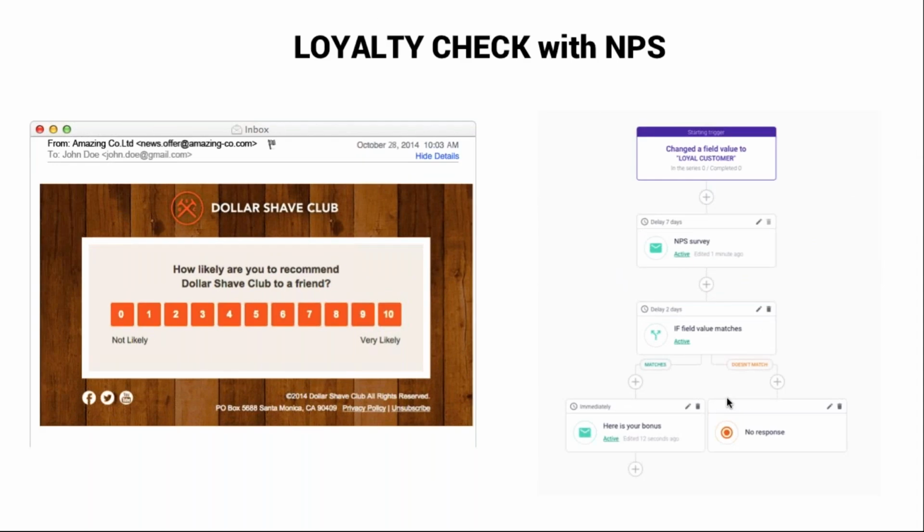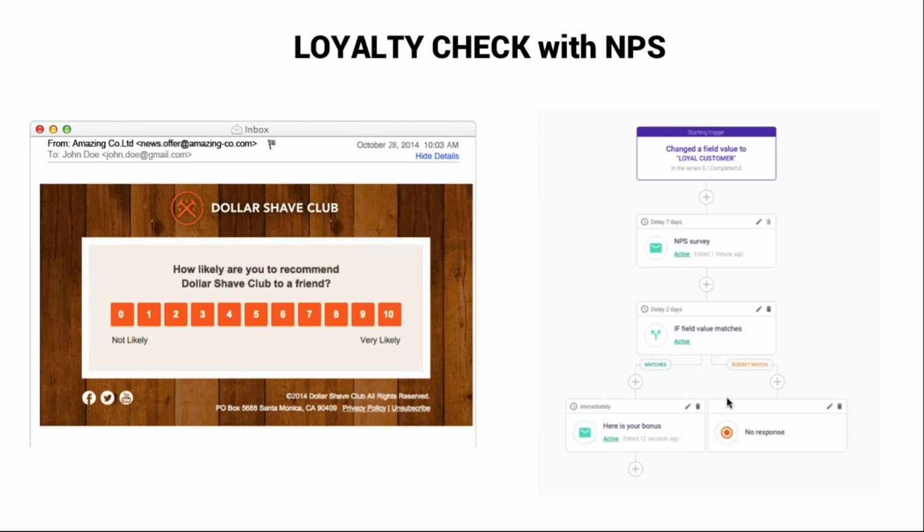Another good example is a loyalty check with NPS score, and you can apply different criteria to identify who is a loyal customer or who is a disloyal and disengaged customer, and you can send them a simple NPS survey, which is a Net Promoter Score survey.